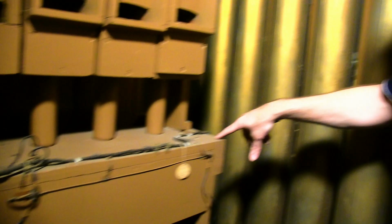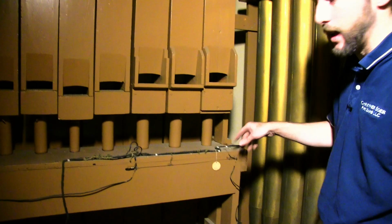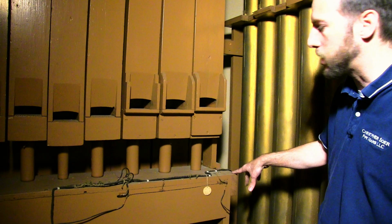Now this is also Wicks back here. Here's the Wicks stamping. You'll notice it has 111 on here. This isn't the opus number, but the parts number. And so it all corresponds. They would have done this, shipped it in a railroad car. It would have been unloaded at the church by some freight handlers, and then somebody would have had to put all this together. So they would have had to have some kind of indication that these parts belonged with the other ones, because there's going to be a lot of little legs that match. But again, this looks Wicks. Somebody painted it, I would think.